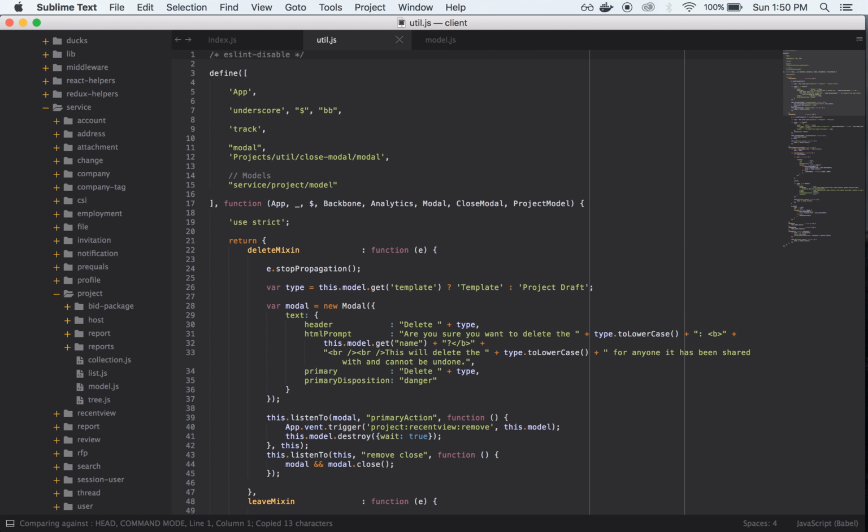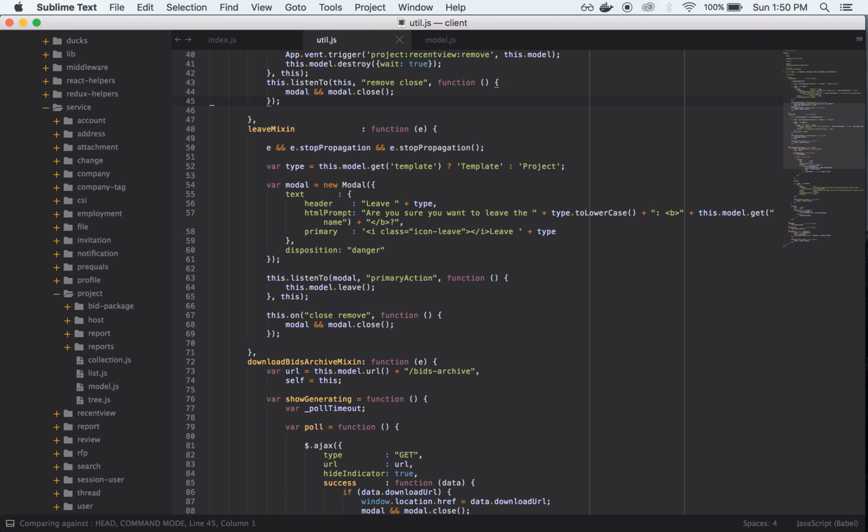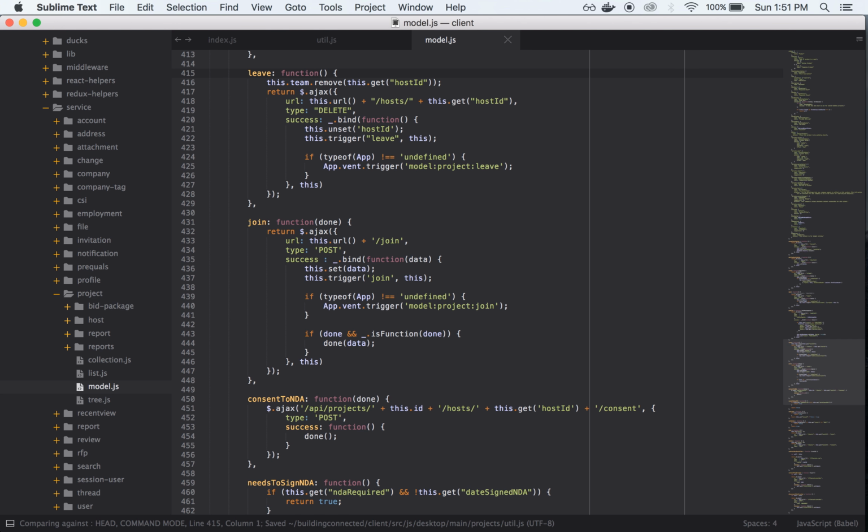We look at the leave mixin, and it shows a modal, and then it calls model.leave. So here's the project model, and it has this nice little function called leave, which looks very much like an action creator.